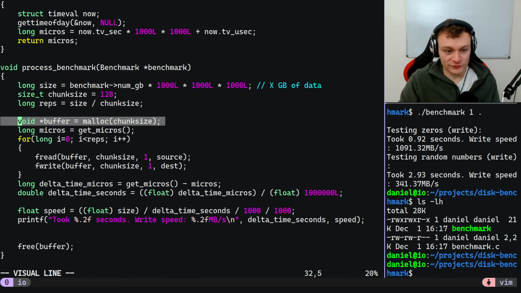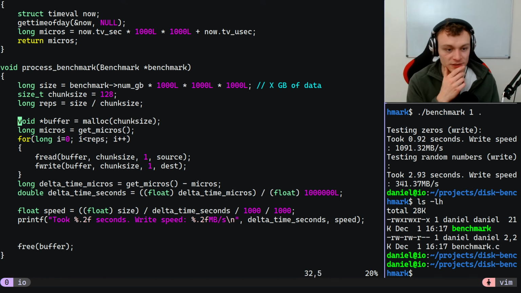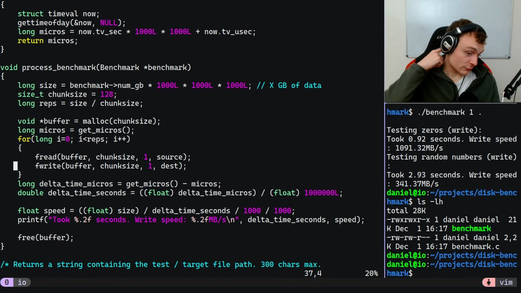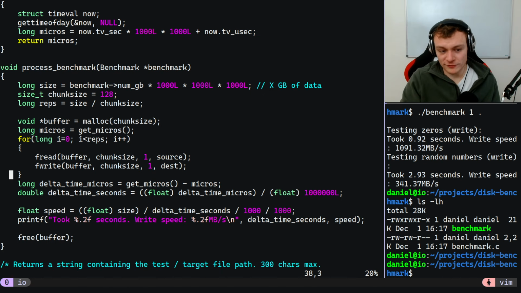We are allocating the memory for the buffer. That's the thing that is bugging me here. Where do we free the buffer? We free it down there. But of course, if any of those methods here throw an error or somehow cause the application to interrupt, well, there's no proper freeing here.